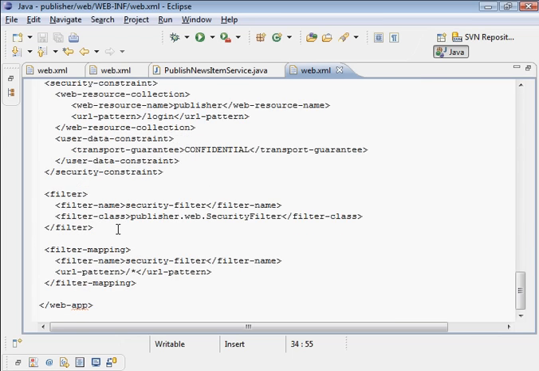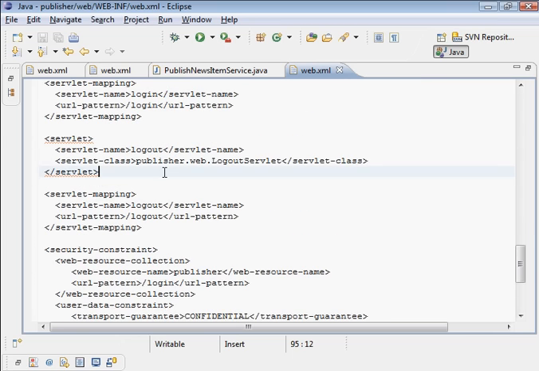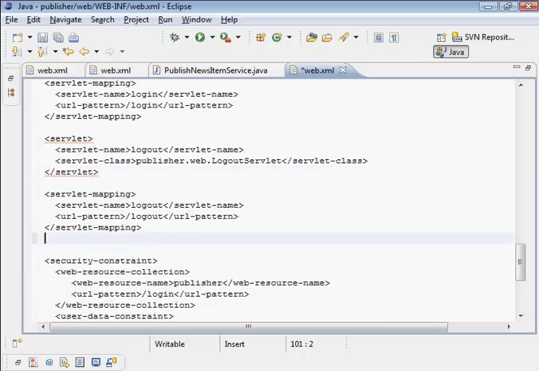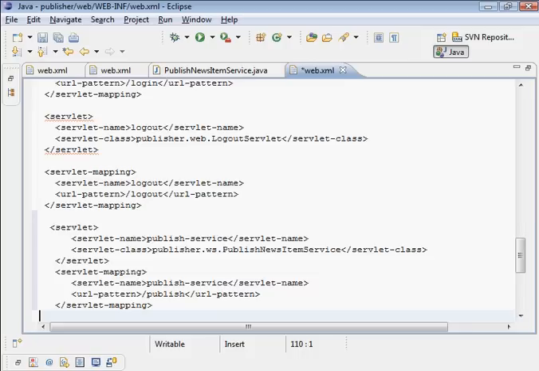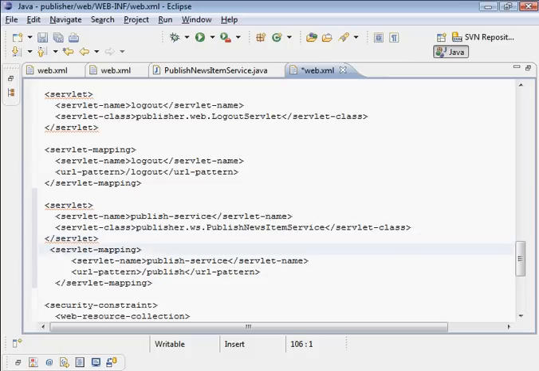We've been building this application. Here's the security stuff, and I'll put it at the end of these servlets here. This is servlet mappings. I'll just stick it right here. And there we go. Just clean it up a little bit, make it nice and neat. It's easier to debug it if it's neat.